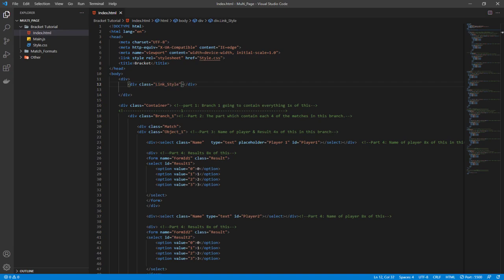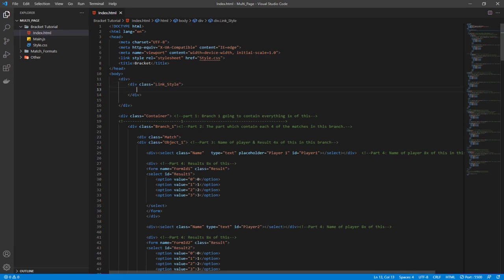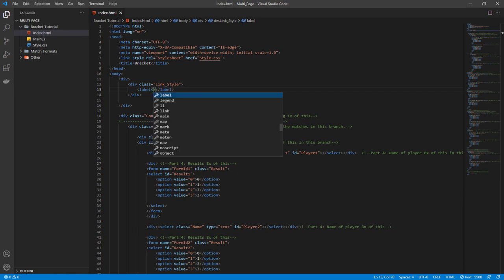Inside this link style we're going to be writing a label, and inside of the label we're going to have an a tag.